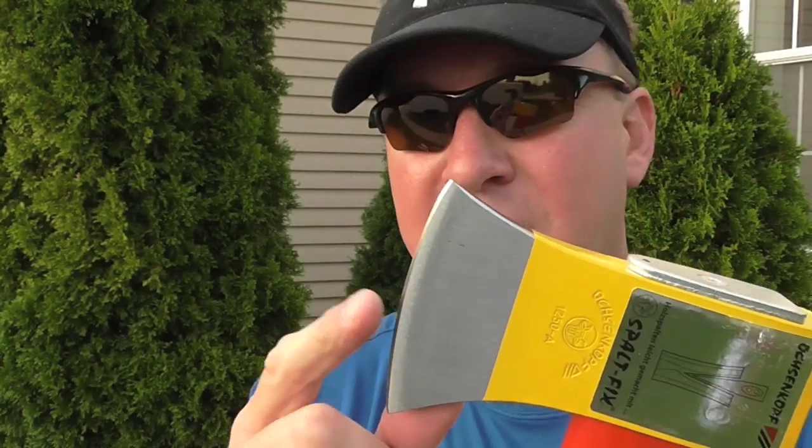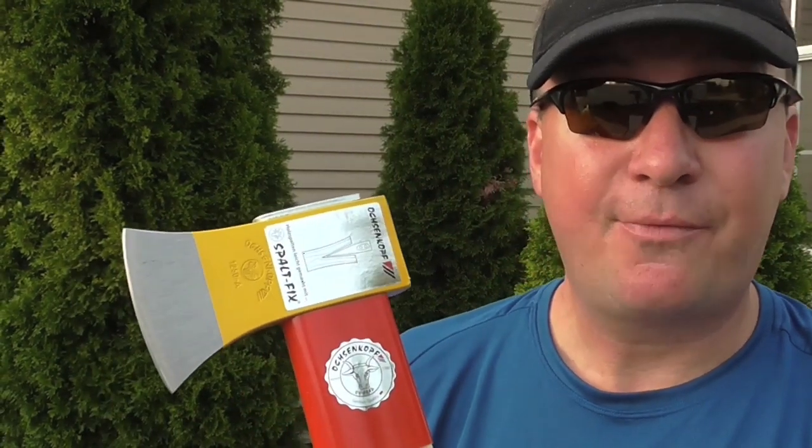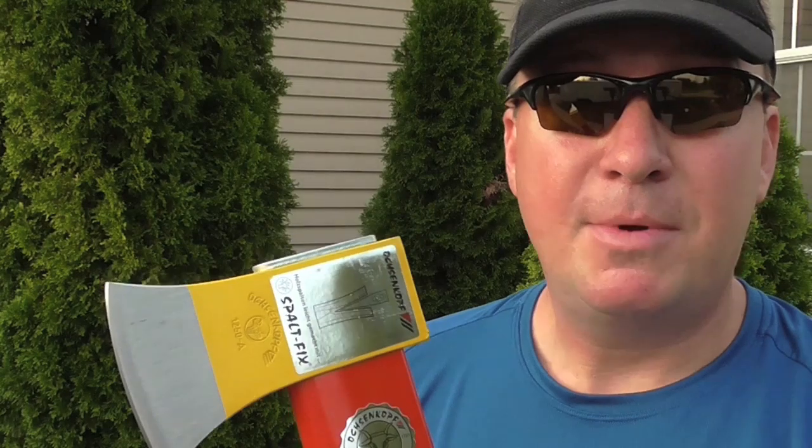You can just see the quality — if you touch that it's very sharp, and I'm anxious to test this out for the first time. When I think of a hatchet I'm thinking smaller pieces, like the size of your forearm or less. That makes good campfire kindling — you don't want big logs, you want smaller logs to get a better flame going for a better campfire.